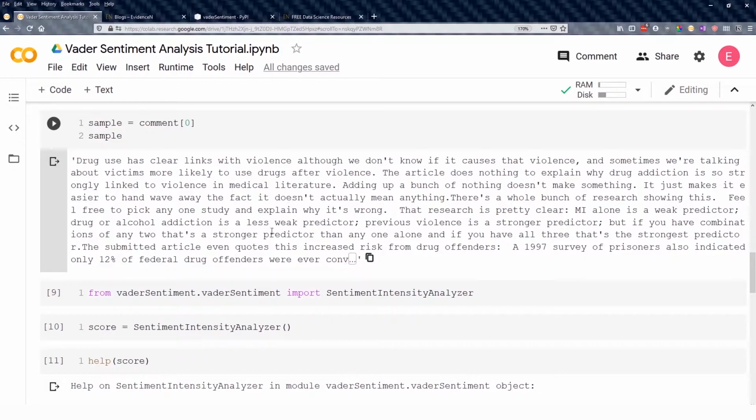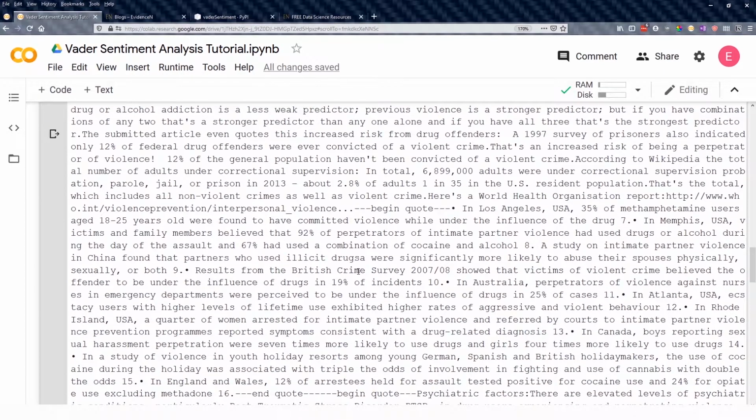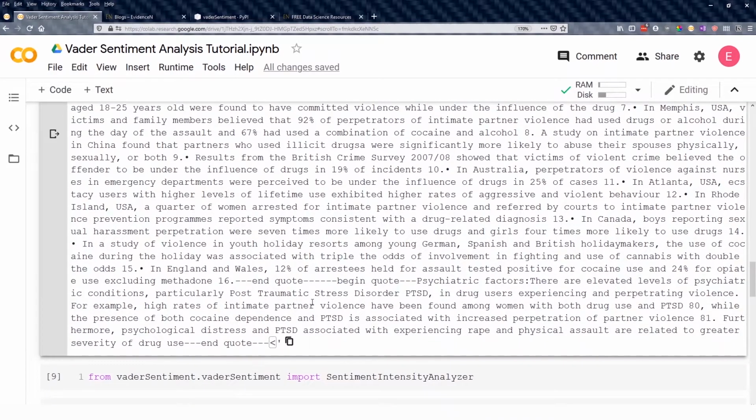So this is not necessarily a positive comment, but at the same time, it's not necessarily a negative comment. It's more of a critique of something, right? Now, I'm not reading the whole thing, because this comment is actually really, really long. So I understand why this might be ranked as a negative comment, because it uses words like this quite often throughout the comments.